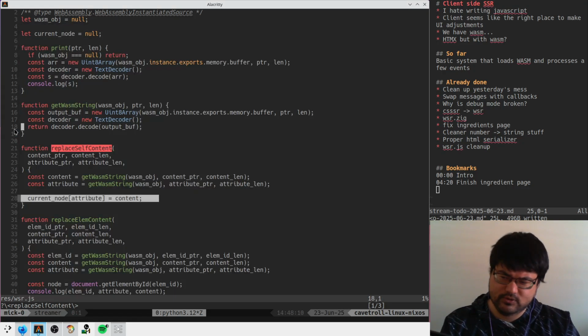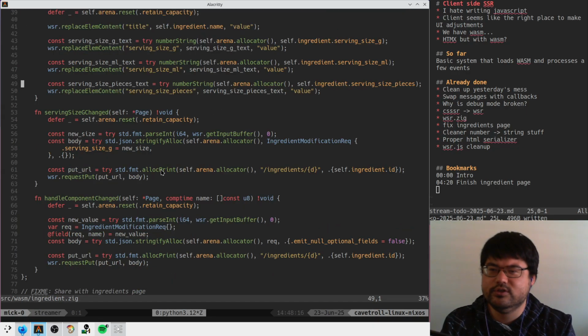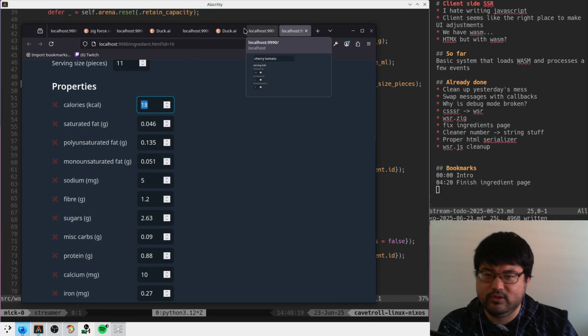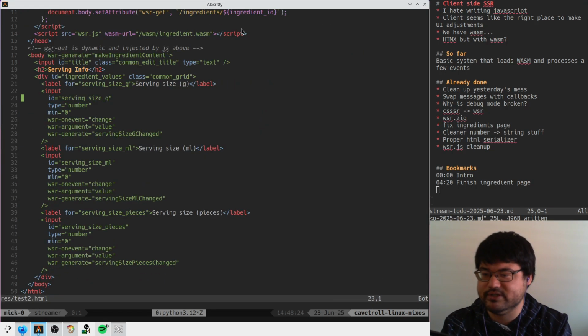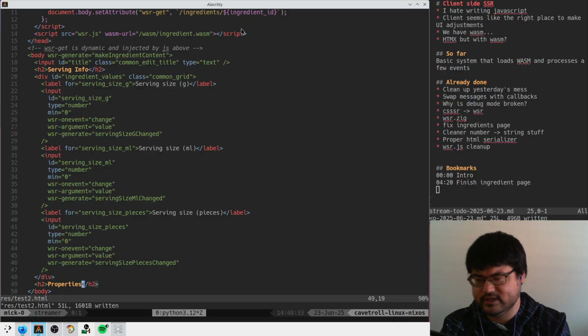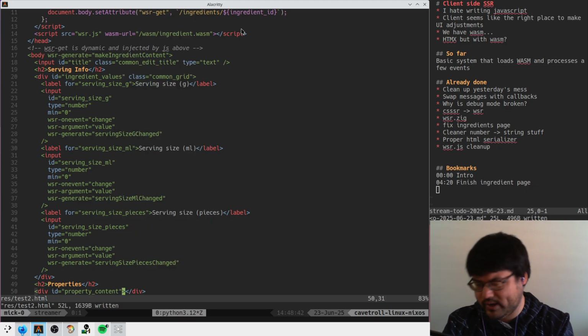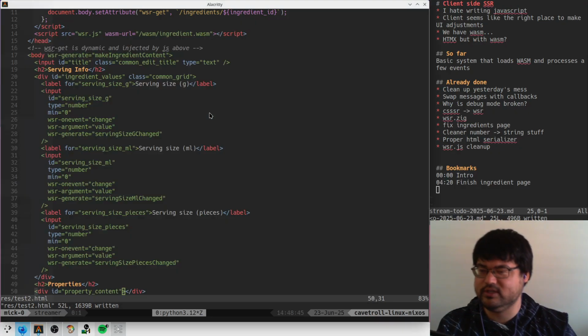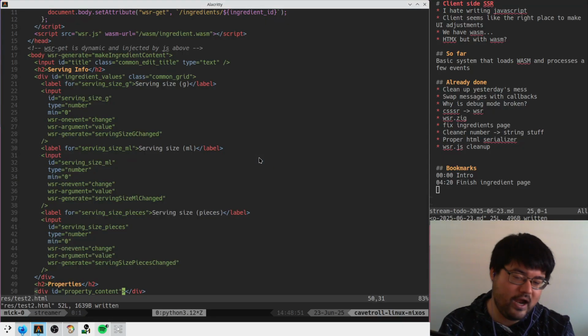So I guess what we have to do here is the same thing in our land, in ingredient.zig. This is going to go in the properties section, I guess. Test to HTML. Do we have a properties section right now? No. Properties. And I guess he needs an ID here. So property content, I guess we'll call it. And we have to request somehow that we change this stuff. So let's just start by putting all of the names in there, and then figure it out after.